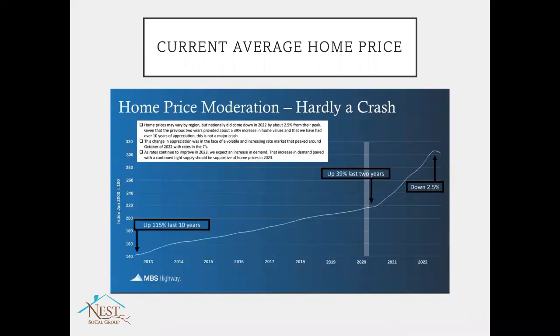And so I will tell you, I don't expect that we're going to be dealing with a lot of foreclosures, although foreclosures have gone on the rise. They've come up about, I think it was 19% in LA County just in the last maybe 2-3 months on foreclosure starts. But those are people who are in the beginning of it. And the foreclosure process takes forever.